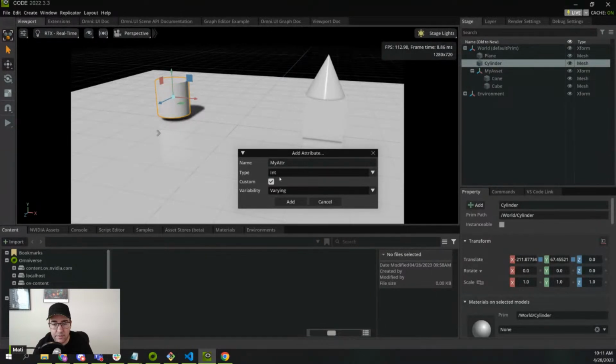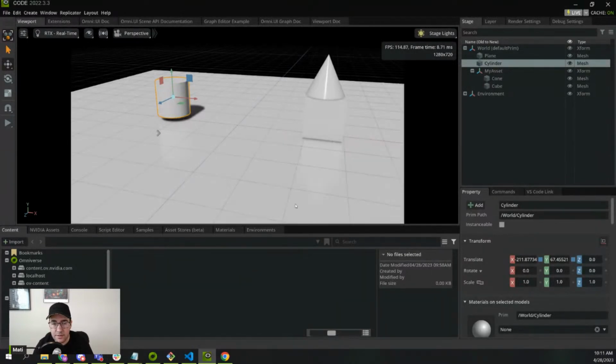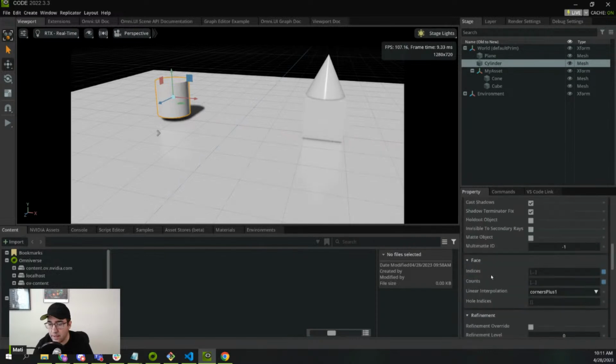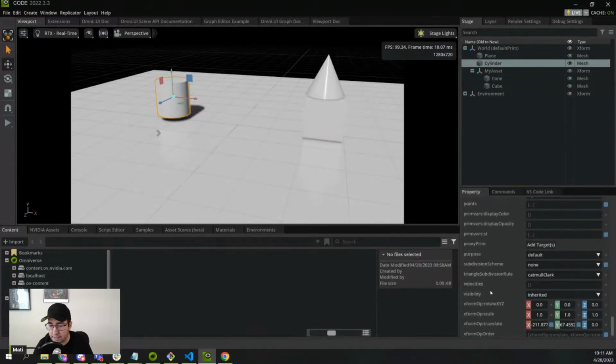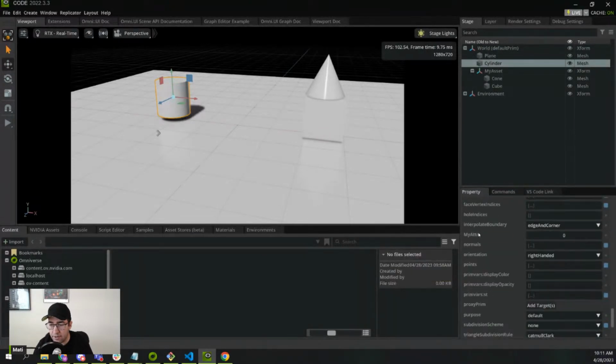That's a little bit more advanced, but typically this is what you're after. Then I can go into my raw USD properties and find my adder, and I can change the value. So that's how you do it through the UI.